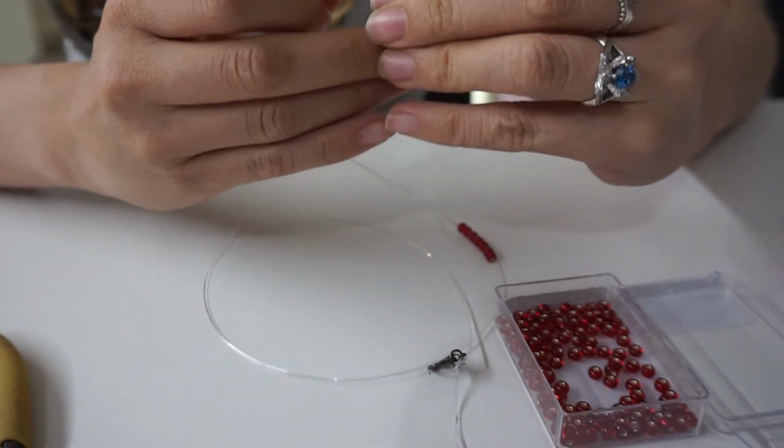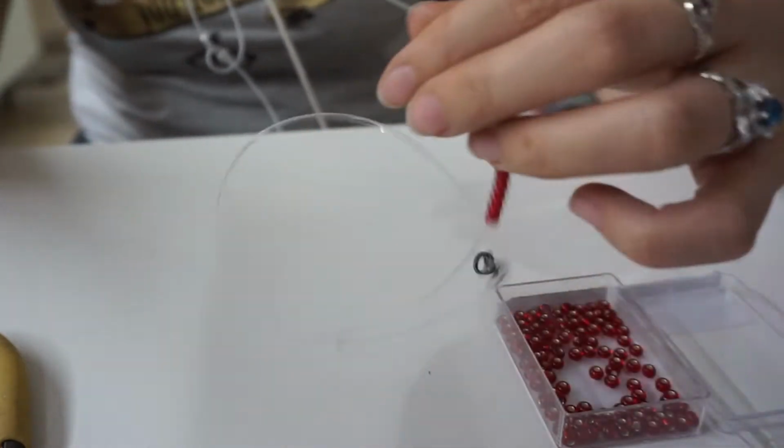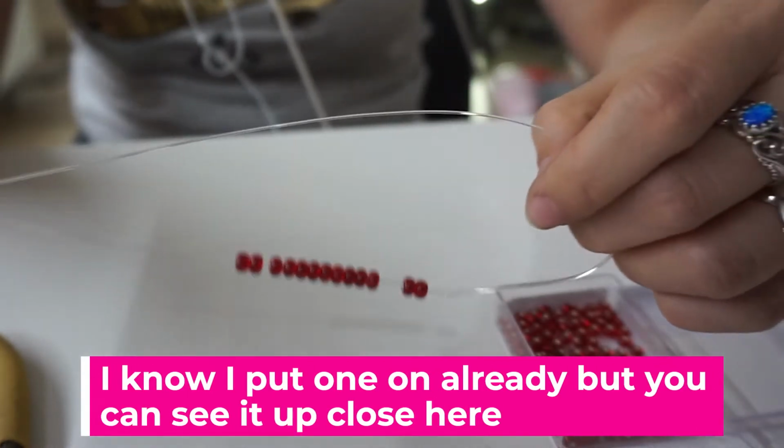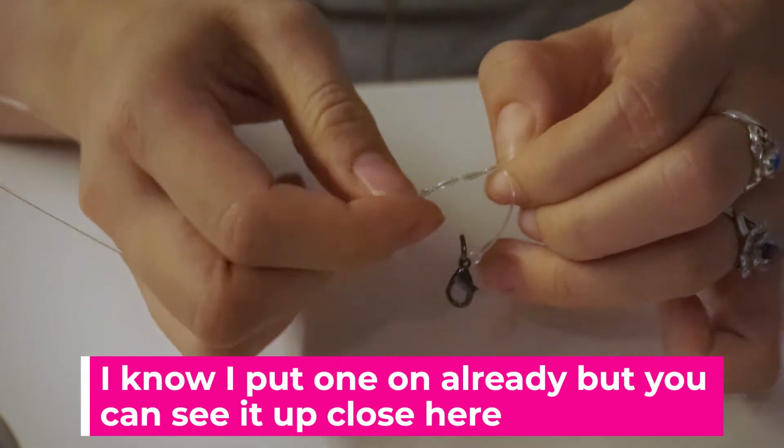Only bead a small amount onto the fishing line until it covers a small portion of your neck. For the other end, tie off a jump ring and then attach the clasp. Use universal glue and glue the knots to prevent them from becoming undone.